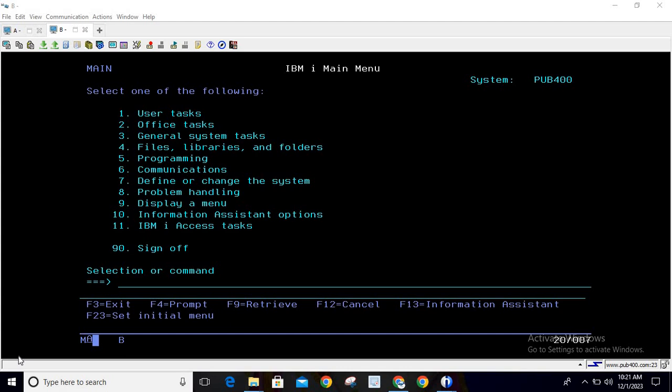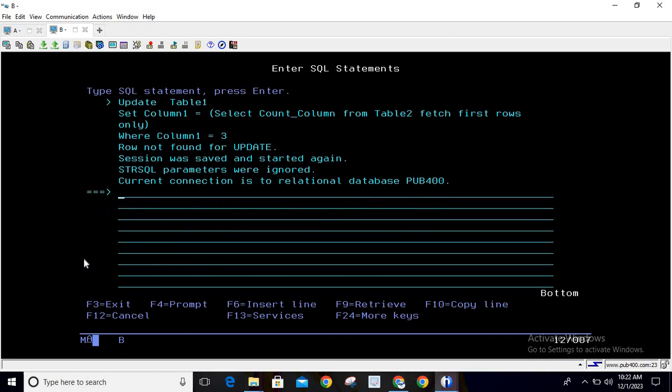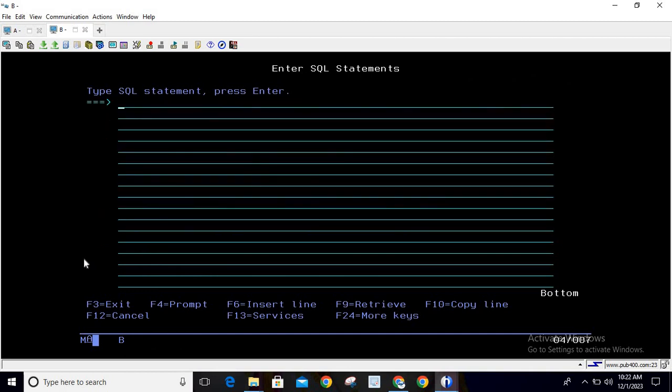So first thing is to understand the requirement, and after that we will write the query from scratch. To give you this demo, I will go in the same manner. I will write one command here, strSQL, and first show you some tables with their data, and then we will write the query from scratch.